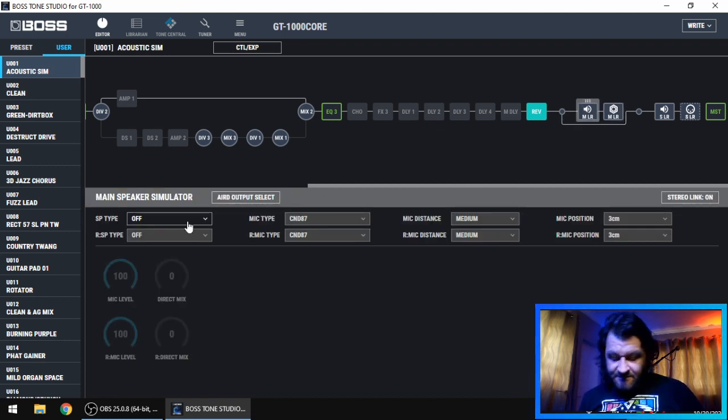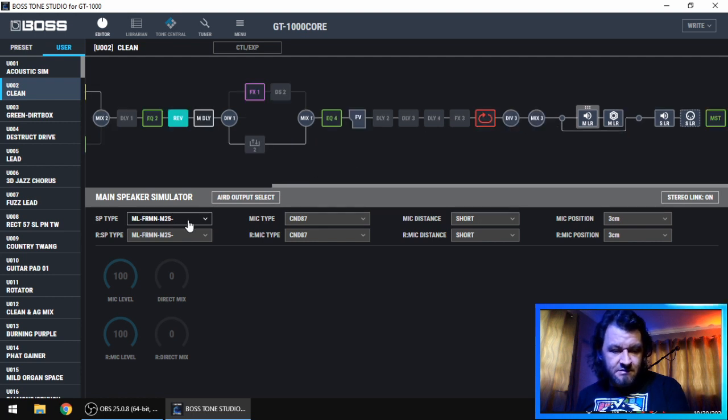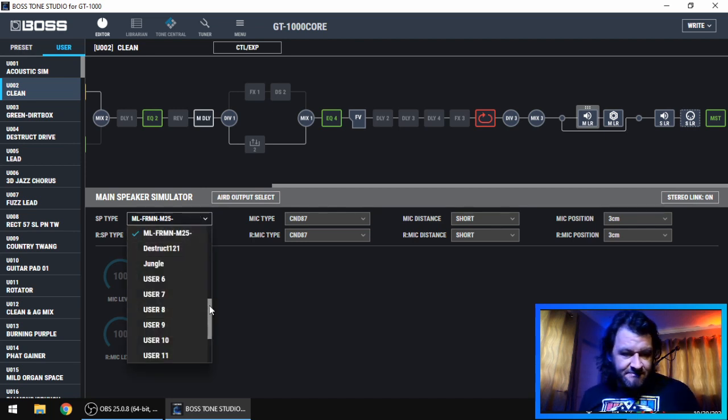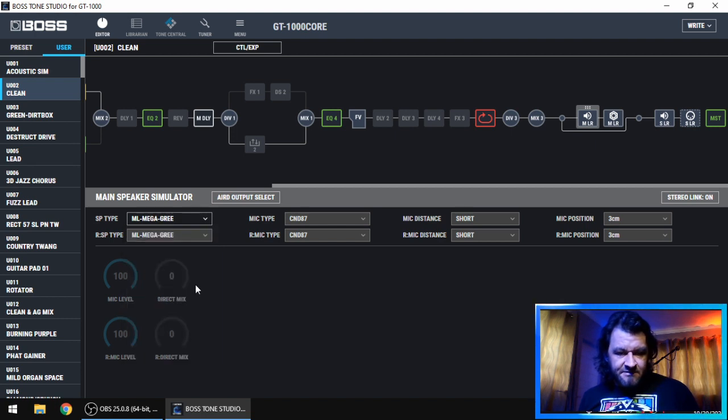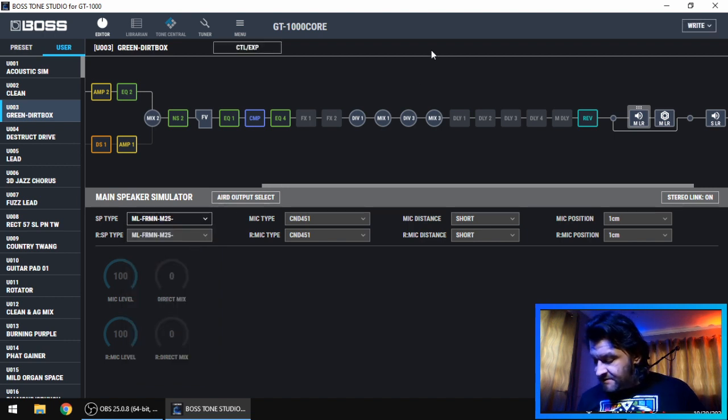Let's see if it loads up my cab. Okay, so for acoustic there is no cab, that's fine. For clean, okay, obviously I've got my slots saved differently. So another tip, keep your IRs in the same slots on both pedals so that it becomes interchangeable. I'll do that in my own time, but for now, let me just, it was mega green. Save, save, save. Okay, green dirt box. It's called green, but it's not. This one's now Friedman. Okay, let's write.